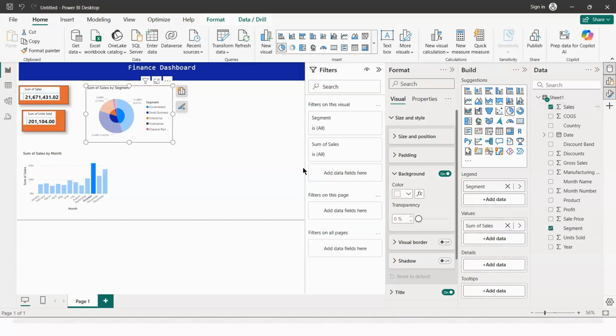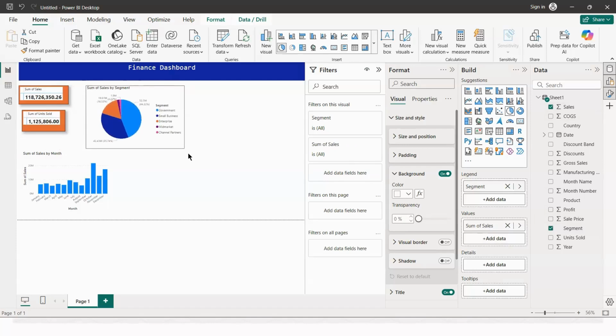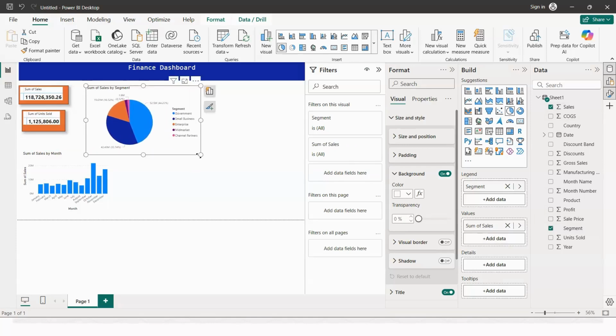This will give us the chart. I will first format it, as we need a different background color, since orange is not looking good.